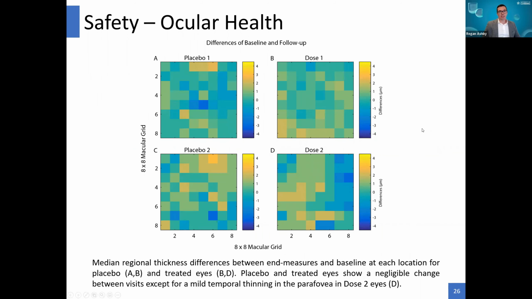Here's some representative data for ocular health. And this is just showing retinal thickness between the groups from their baseline to their end of measures at 4 weeks. There's our placebo eyes, placebo 1 and placebo 2. So that'd be placebo 1 for the high dose group. Placebo 2 is the low dose group. High dose actual drug group, low dose actual drug group. And what you can see is no statistical significant changes in retinal thickness from baseline to the end measures for these groups.